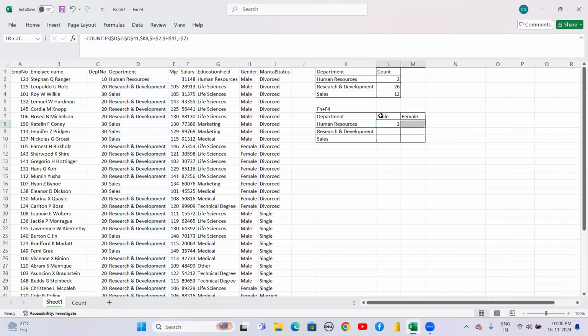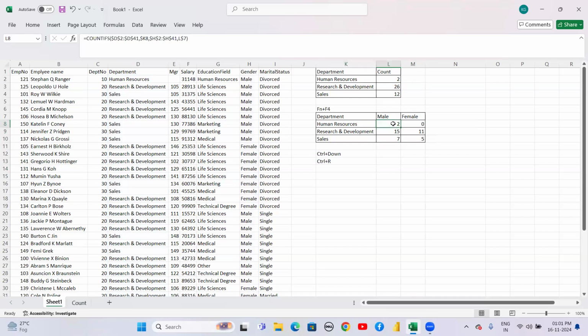And then we drag down here. Control R is for the right-hand side and Control D is for down.